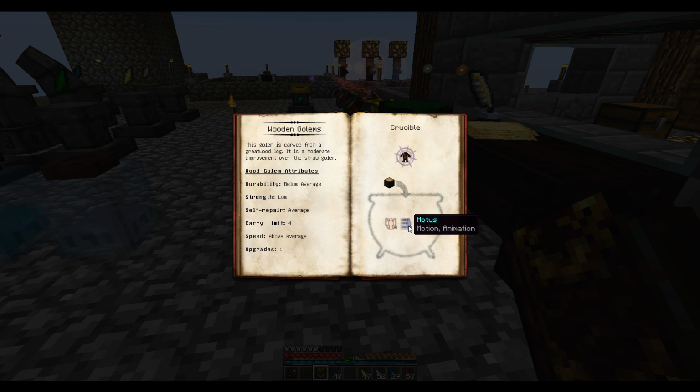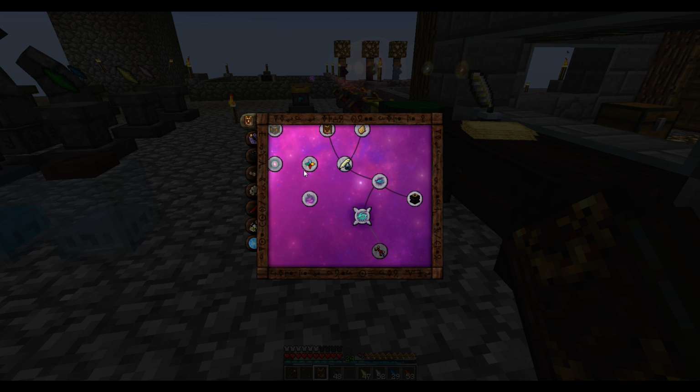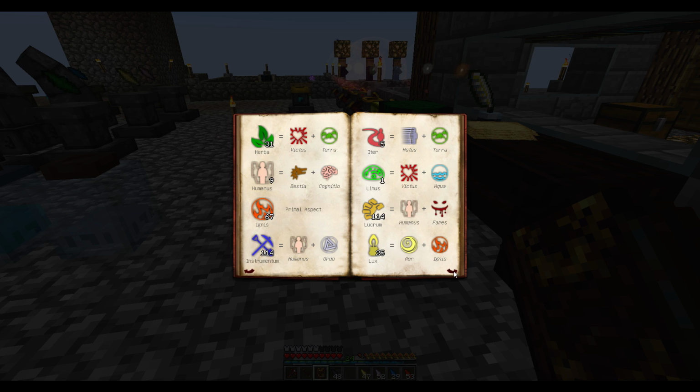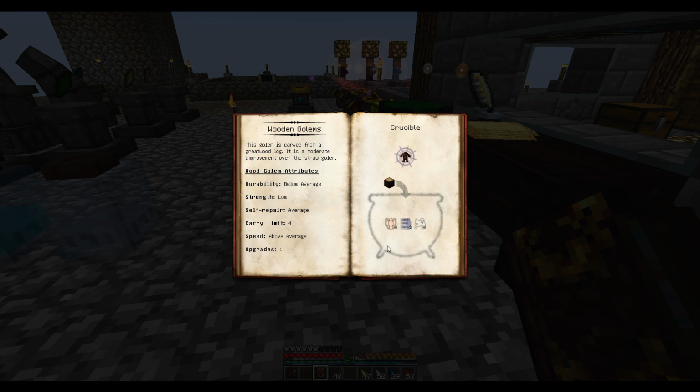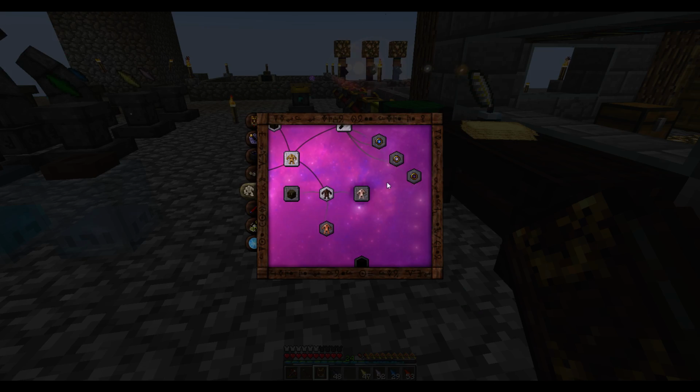Spiritus, which you can get from heads, Motus, which you can get from trapdoors and doors, and Humanus, which, oh, where did that come from? Humanus, that's probably zombie flesh, I think. It is, yep, zombie flesh. All player heads, all golems themselves. Yep, then just chuck a great wood log in. Should have had a great log from one of the earlier quests, and bam, gives you a wooden golem.